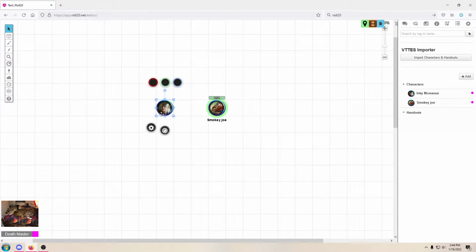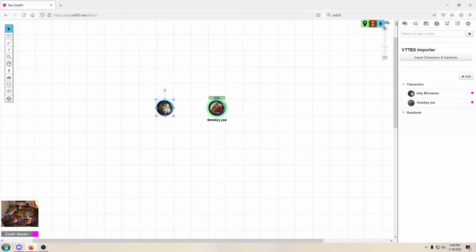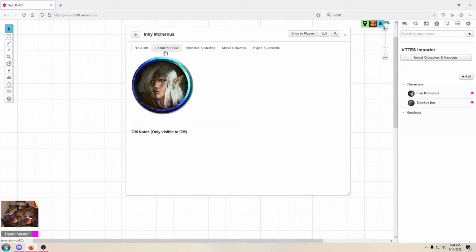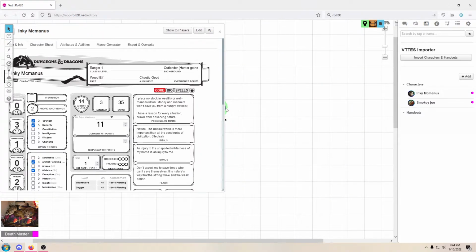Oh, I'm doing that wrong. And I'm still doing it wrong. Oh, that's right, I've not linked the token to him yet, that's why. So yes, I'm going to show you a couple of different ways of actually leveling up a character.